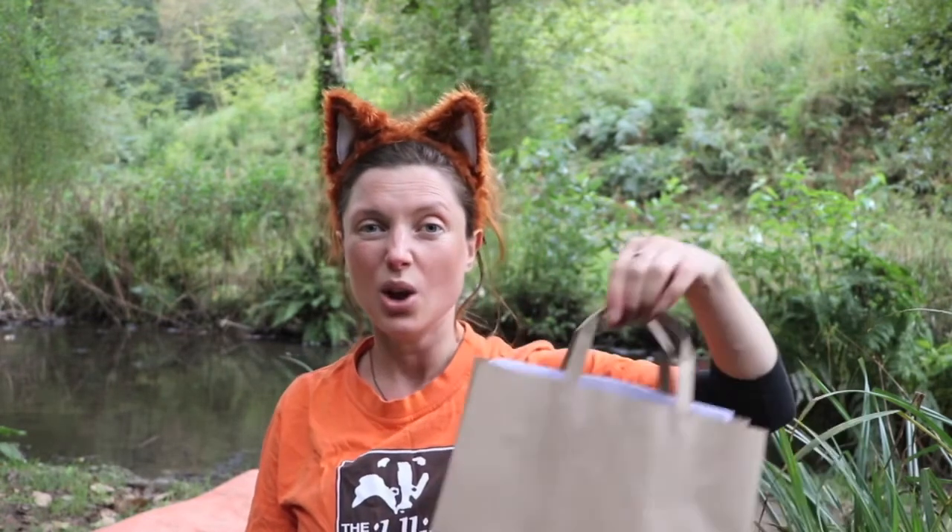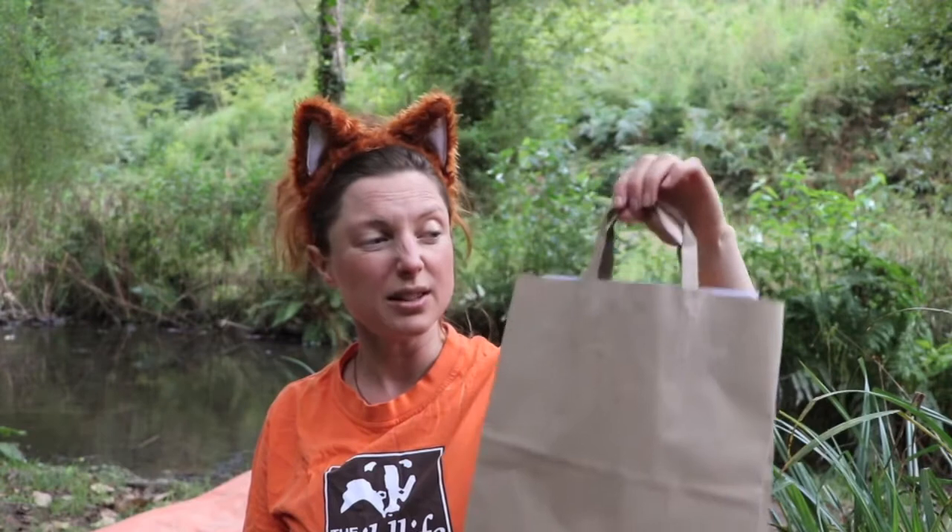So if you use your owl eyes while you're out exploring, they will help you to spot more creepy crawlies and mini beasts, or beautiful leaves or other treasures that you might want to collect. And in our special kit packs, we've got something that will help you to make an even better pair of owl eyes that you can take with you every time you go exploring. Now I've made a pair for myself, and these owl eyes, I think they're the best pair of owl eyes I've ever made. And they're going to help me to really see some exciting nature treasure when I go exploring.